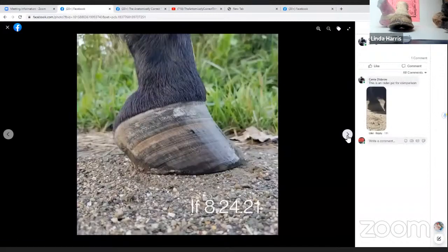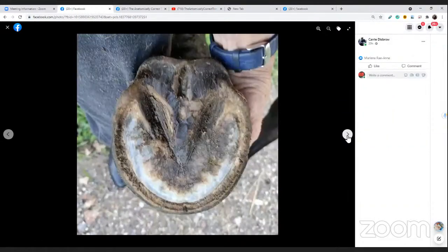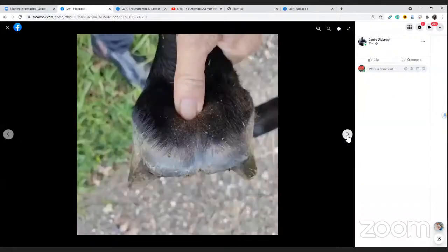Learning to recognize rotation is important. My horse Valor's feet, I've had times when they were looking rotated, like they wanted to rotate. And that's more mechanical, it looks like.